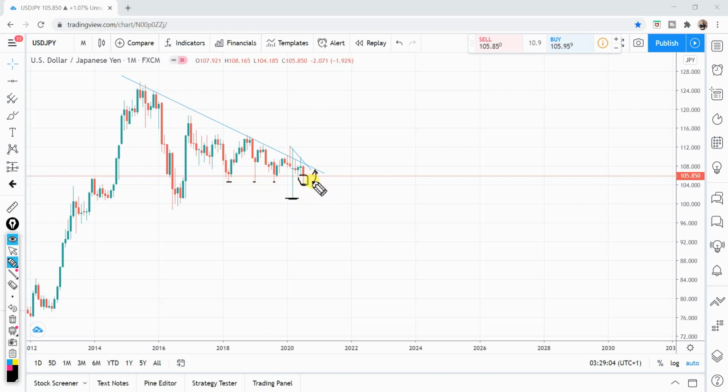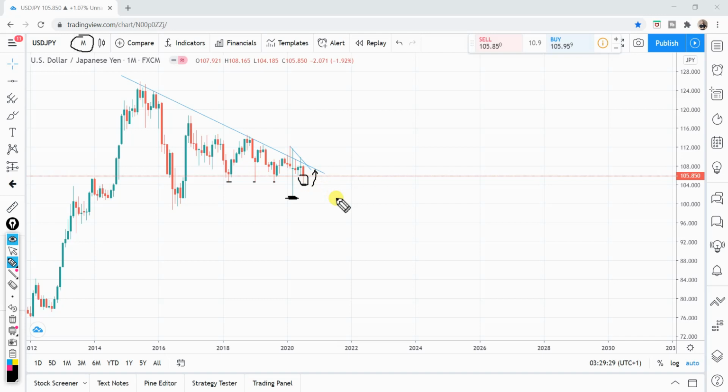Generally, the price will want to come down and take out this low at some point. Of course, we do not know when this is going to happen, but it will happen at some point. The price will mess around before it does it. It can take a long time, I'm talking in a matter of months. This is a monthly time frame, and it can take quite a long time.